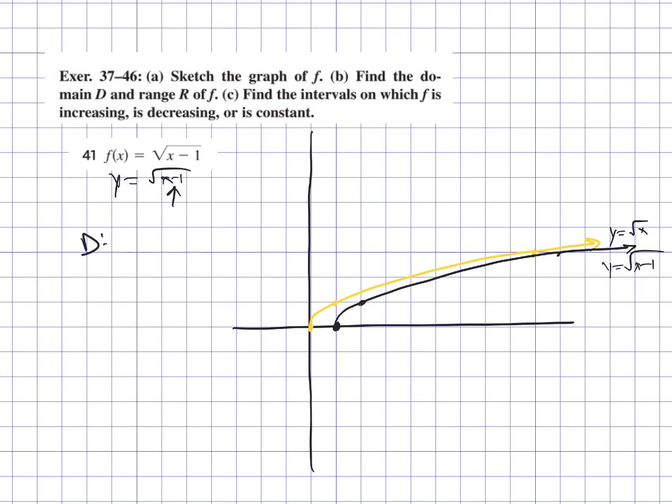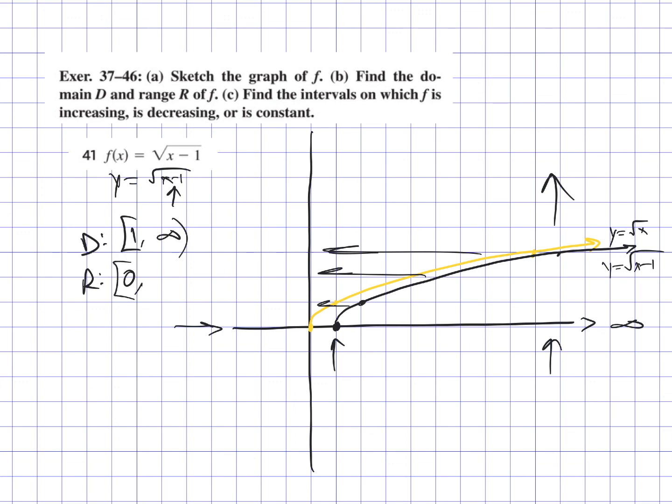Part B, domain. Squish everything to the x-axis. So you're going from 1 all the way to positive infinity. And again, keep it consistent. It's shaded at 1. So we'll color it in. The range, on the other hand, it starts on your y-axis at 0. And we shade everything here. This continually goes up, but it takes a long time to get there. But it does go up forever to infinity. So it starts at 0. Your range is your y-axis. It's included all the way up to positive infinity.